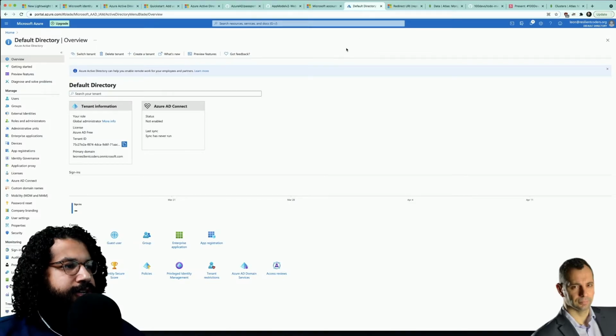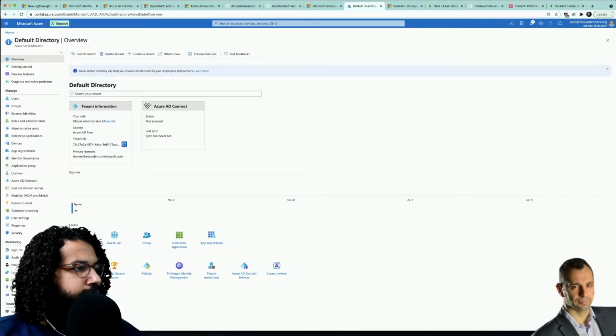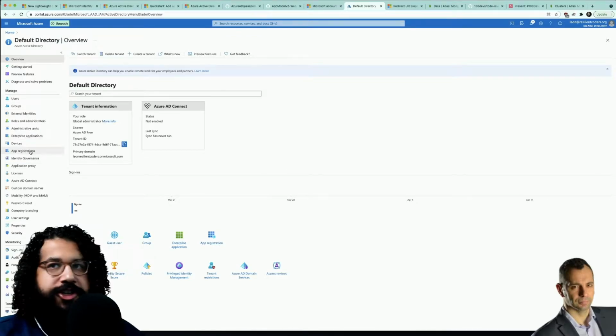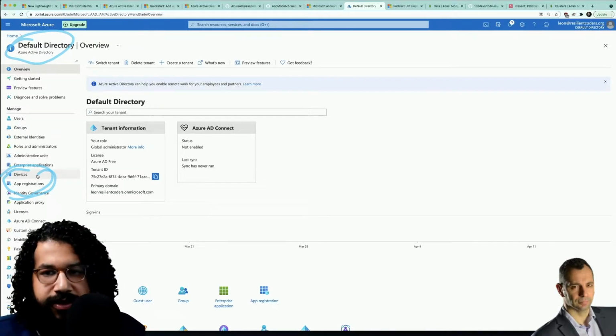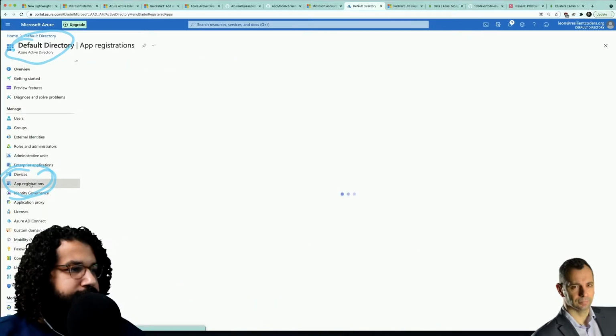Once we're in Azure AD, we're gonna work through registering our application. So we're logged in, we're going to Azure Active Directory. You can see we're in Azure Active Directory. And once we are here, we are going to go to the Manage section. And then once we're in Manage, we're looking for app registrations. If it's asking for a credit card, you probably didn't do the Microsoft 365 developer account. Let's click on app registrations.